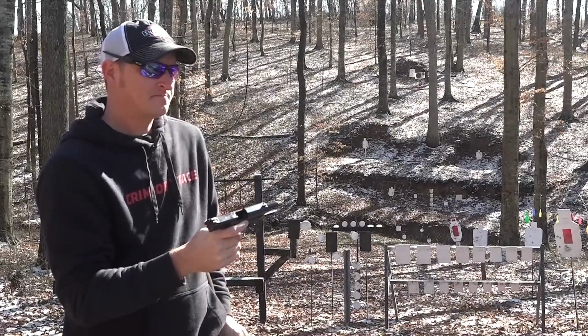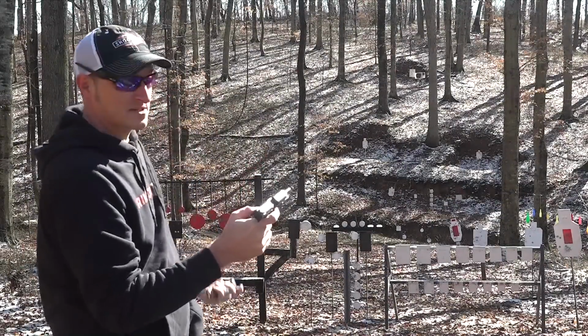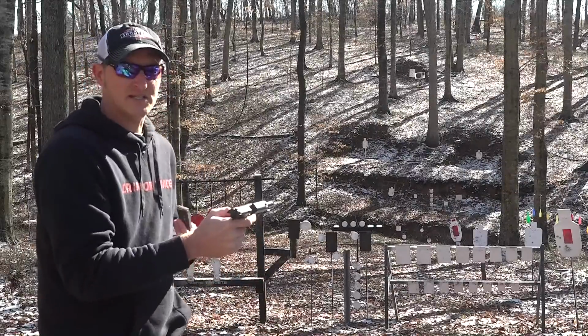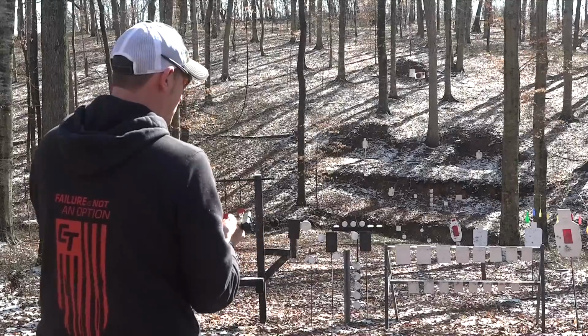I'm not finding myself, even though it is pretty cold out here in Tennessee right now and you actually see some snow on the ground, I'm not readjusting my hands on this grip as much as I would with a 9mm between shots.